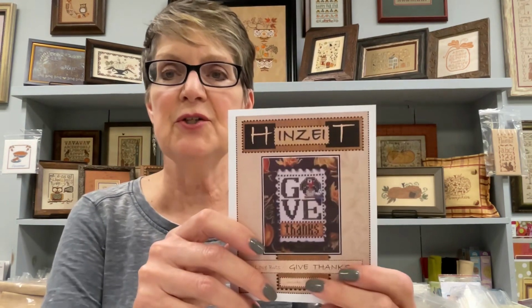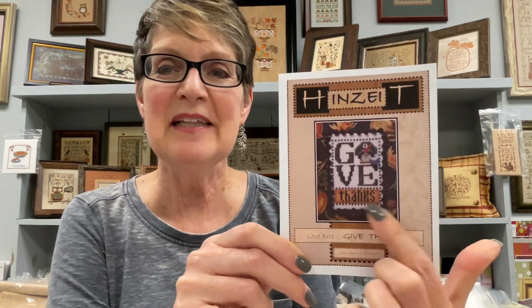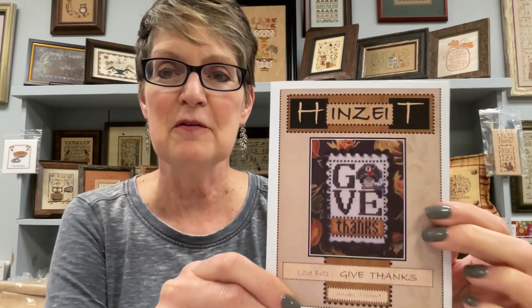And then I was thinking that maybe I wanted to add one of the orange colors to the turkey feathers, because the turkey feathers are really kind of just beige and brown and black. And I've seen turkeys live at a turkey farm, and I know they're not as colorful as we often portray them in stitching, but I really like those orange colors. So I might do the outside of the feathers in one of the oranges.